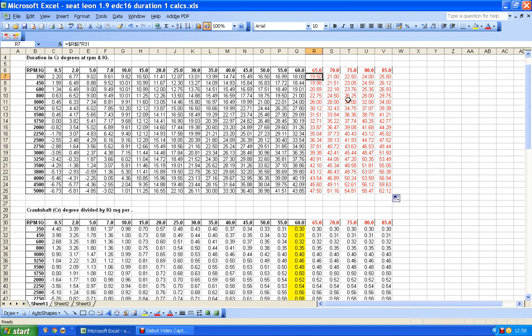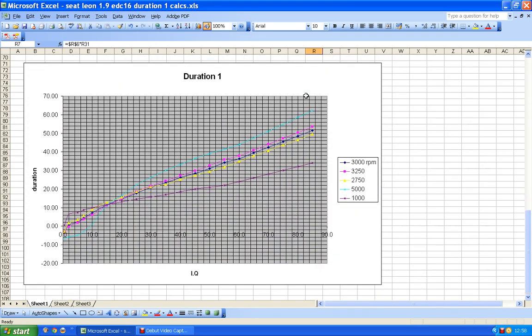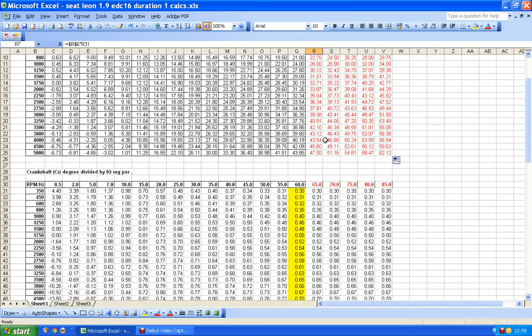Now, one of the things about this is that it's a good idea to check to see if what you've done has made sense. I'm hoping that anyone watching this knows how to turn this data into a graph, because what I've done is pick various points on here and turn them into a graph. If I go down here to the graph, this is all of the data from here on a graph.